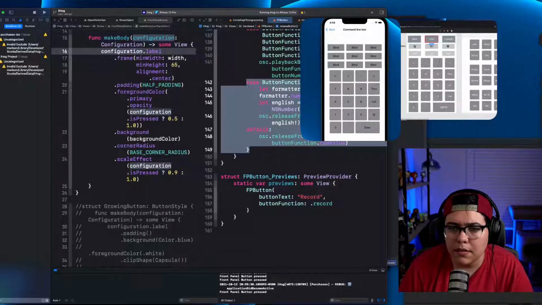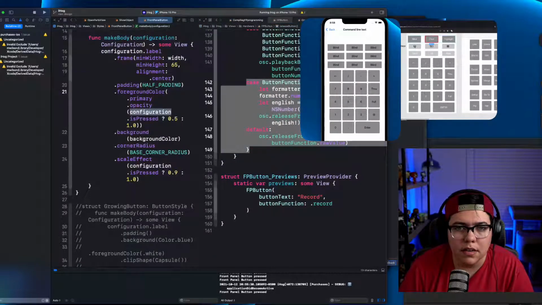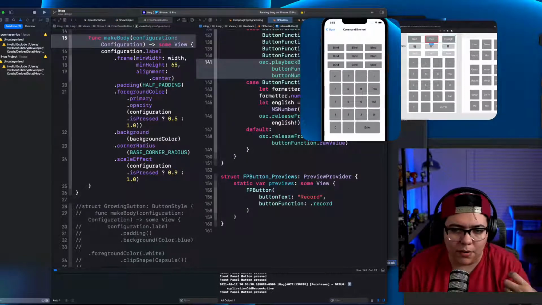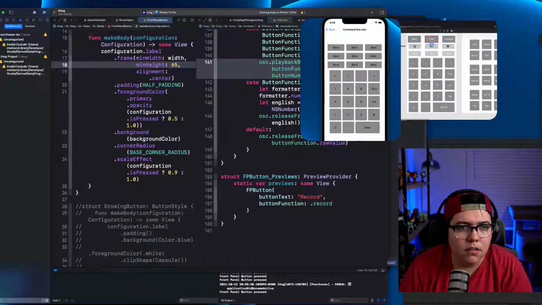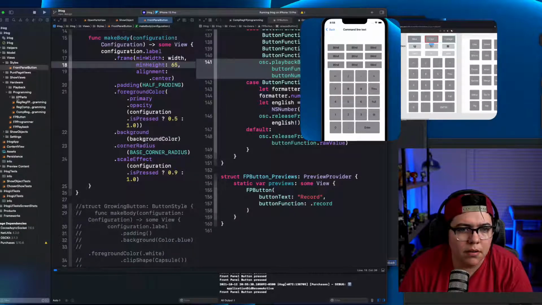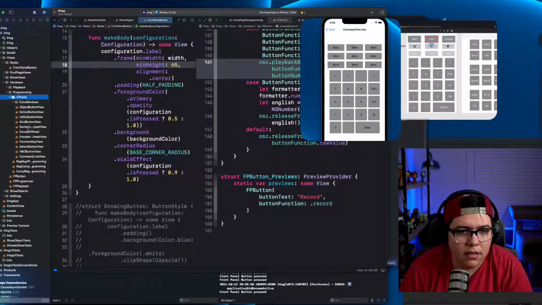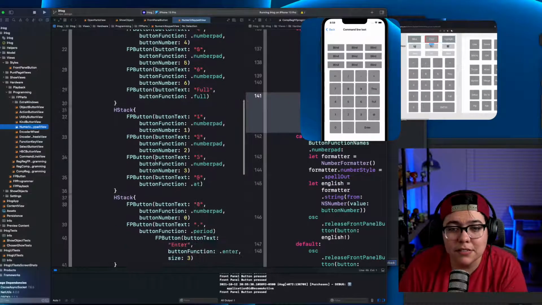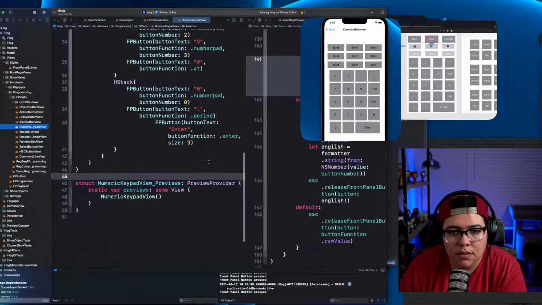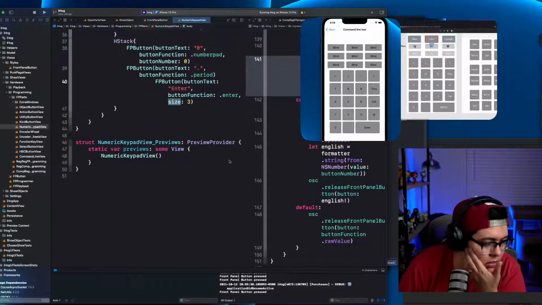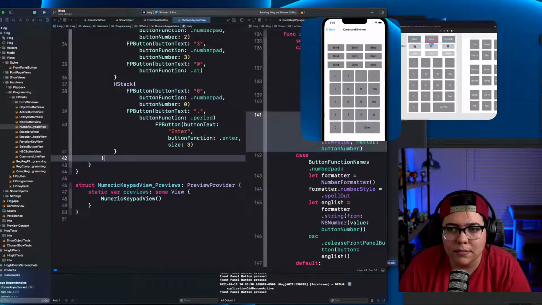See, and this number pad one should just be handled inside the front panel. So we have the style, great. Let's go extract some of this out now that we know how to do it. So inside the hardware programming keypad, basically what's happening is I'm still sending out these numbers anyway. And we have the button function and the size, there's a lot of stuff in here that doesn't need to be handled by another button.